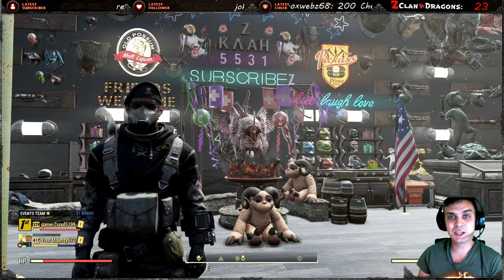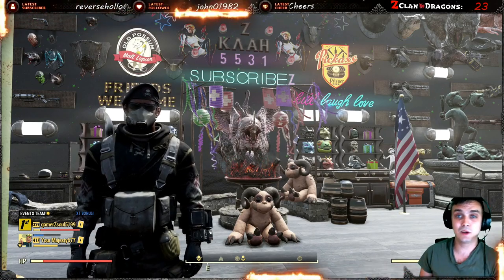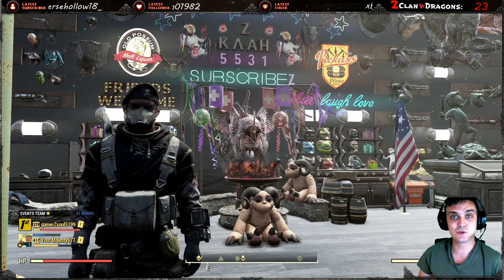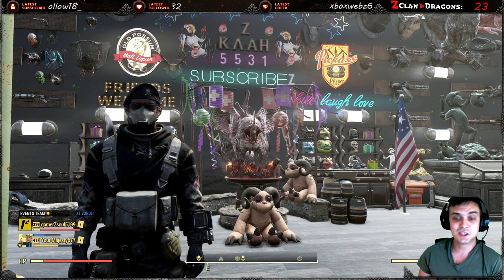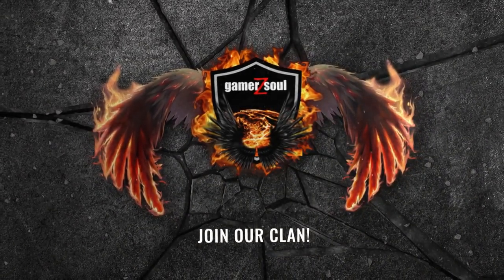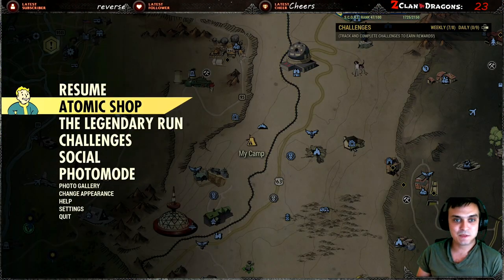In this video, we're going to take a look at the atomic shop, see what we got from the deals, and then we're going to take a look at the daily challenges, see what we got to do in order to make some score and get those ranks in that legendary run. So let's stop wasting time and jump right into it. Alright, so let's go to the atomic shop and see what we got today.